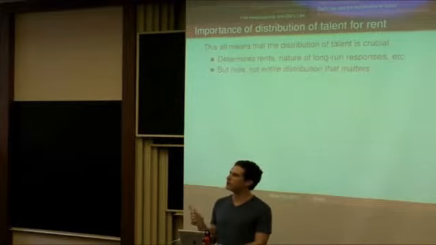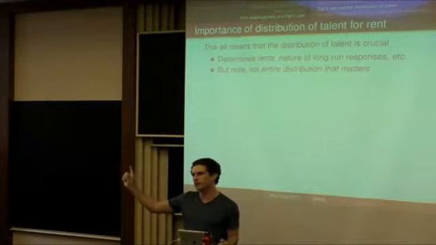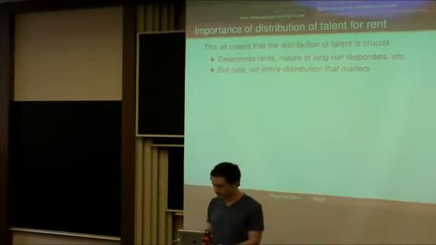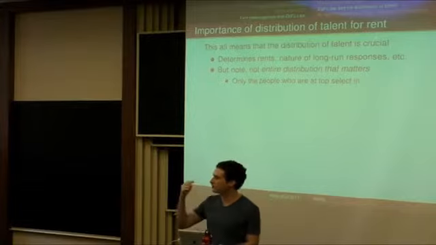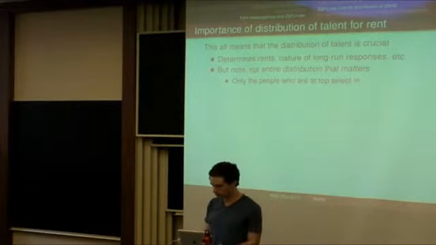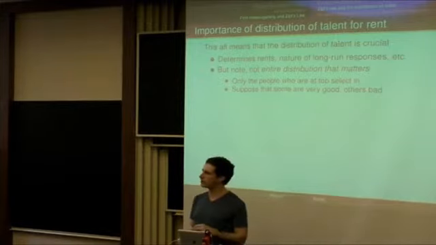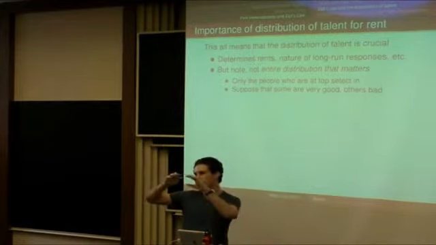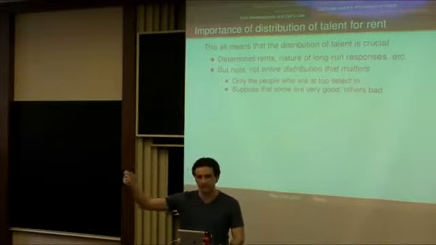And note that it's not the entire distribution of talent that matters. It's really only the people at the top. The reason that it's only the people at the top that matter is that those are the people who are going to be going into the industry, right? People who are sort of mediocre will go do something else. People who are at the very top of the talent distribution will go into that industry. And so the real question is not, is everybody the same? But at the top, are the people relatively similar? Or even at the top, is the best person much better than the next best person?